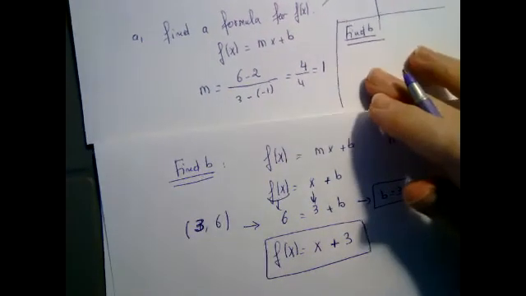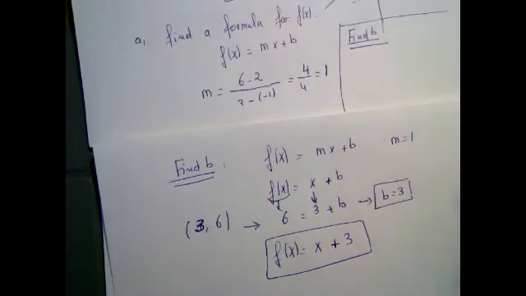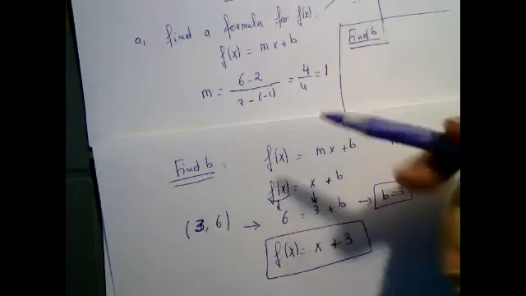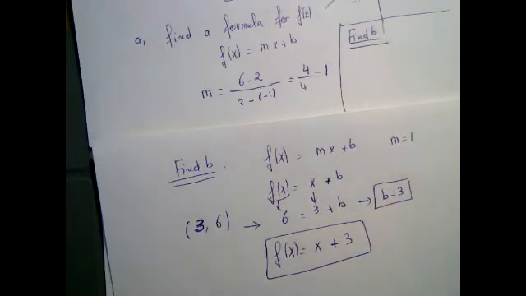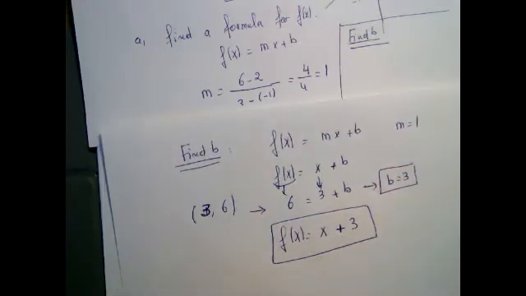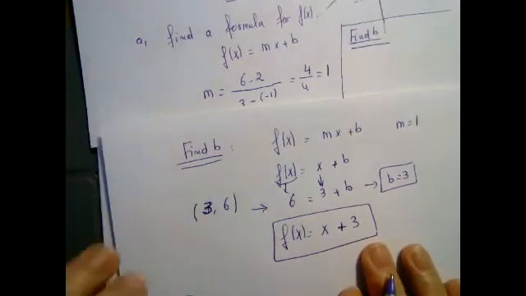All right, so it's just finding the equation of the line. So finding the formula means finding the equation of the line. You can either find it by following the slope intercept or the point slope. Now, question number 2, along the same question, suppose I tell you, so it's the same function.